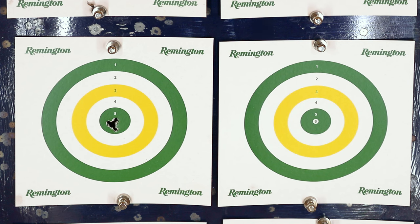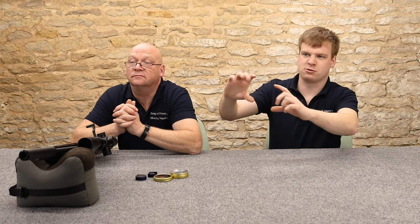That is on our monitors here. I think we've said it in one of the previous videos, our monitor blows the targets up nearly twice as much as they are in real life. So for us, that looks like quite a big group on the telly here. When we get the target back in a sec, we're going to get the trusty Range and Country pound coin. That is going to be superb shooting. We might need to invest in a Range and Country 5p coin for that one, to be honest.